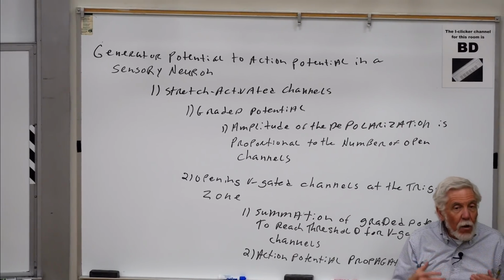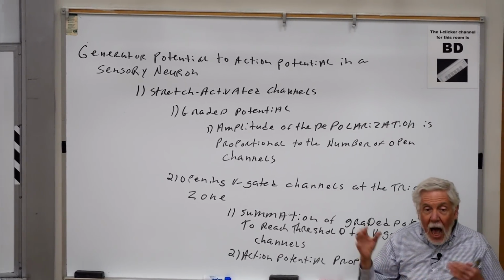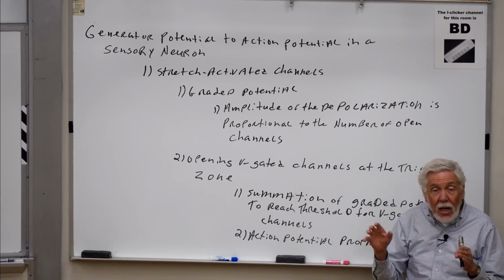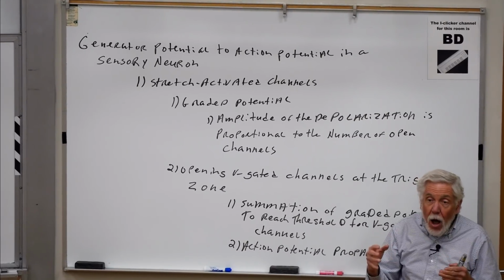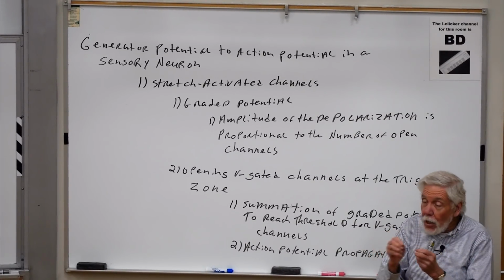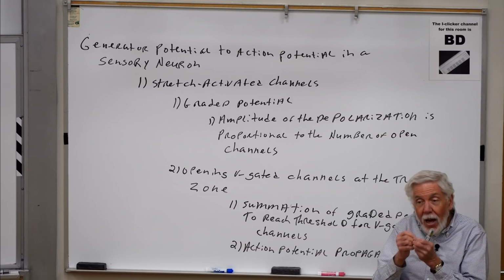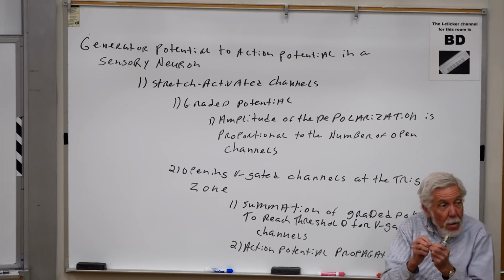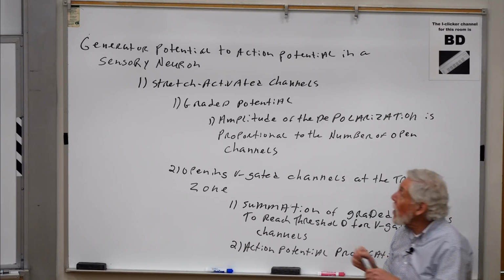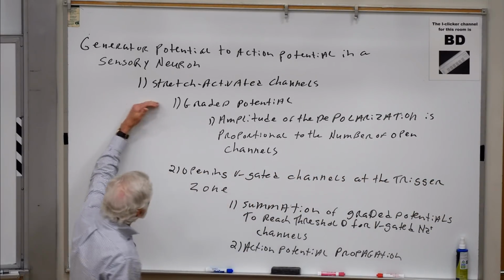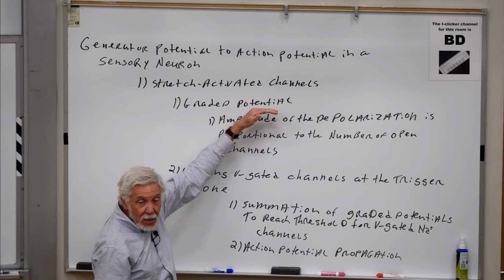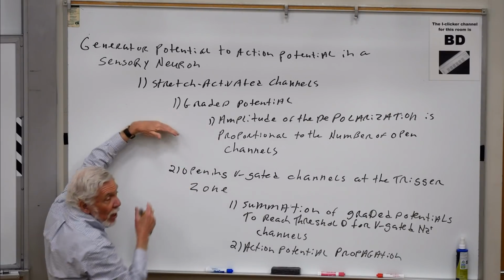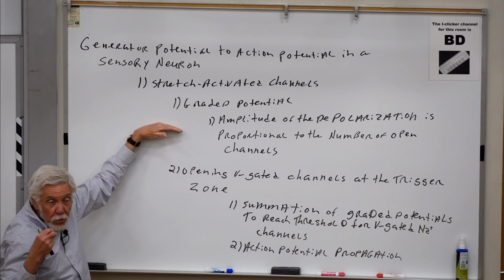And we'll tell this story from the point of view of an imaginary neuron out at the tip of your finger. And these exist. Out at the tip of your finger, there will be a subset of sensory neurons that respond to touch and really respond to changes in the shape of the input region of that axon. Fundamentally, what we're going to do is deform the membrane. And when we deform the membrane, we're going to open a subset of channels called stretch-activated channels. Basically, by changing the shape of the membrane, we'll open these channels and ions will come in. Sodium will flow in.